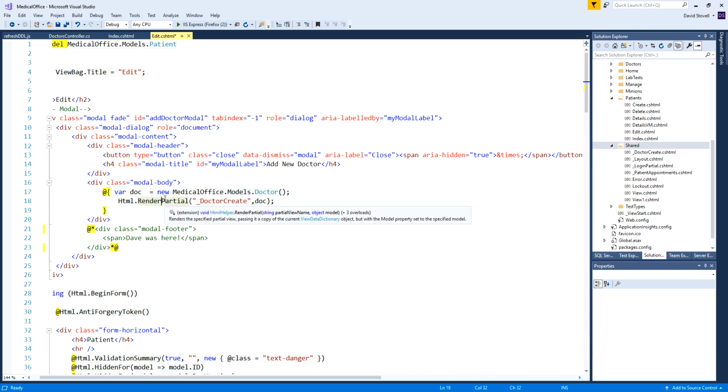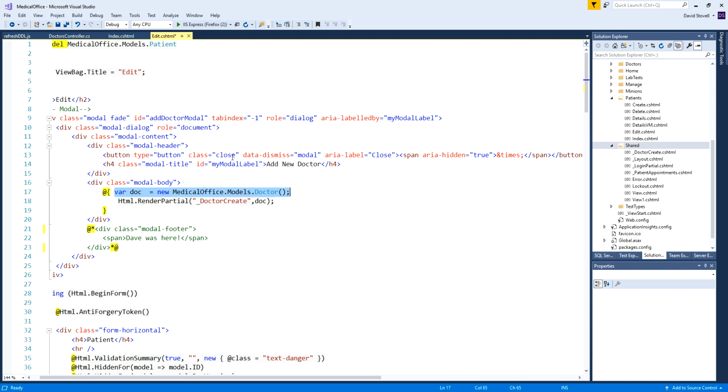So it would assume that when we render partial, it's going to pass the patient model unless we specify otherwise. So that's the only reason why I really have to do this. I create a doctor object and then pass that as the model for the partial view. And that's it. Other than that, it's just the view that we were just discussing.